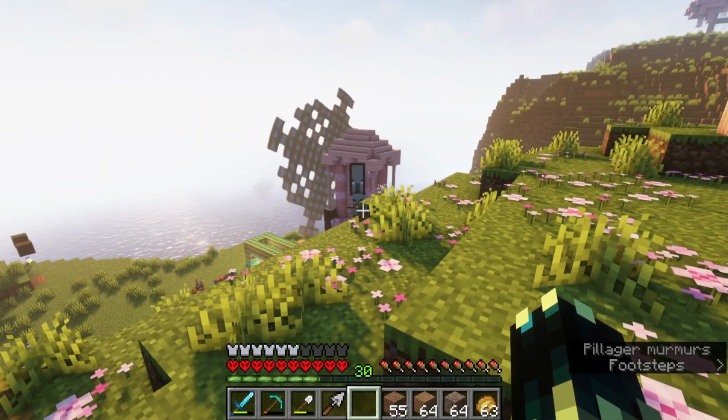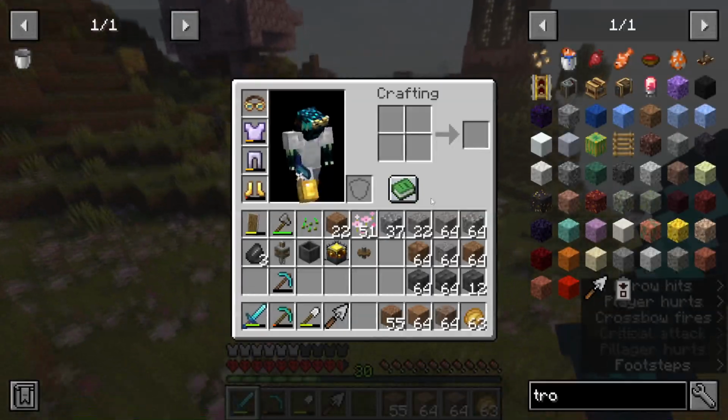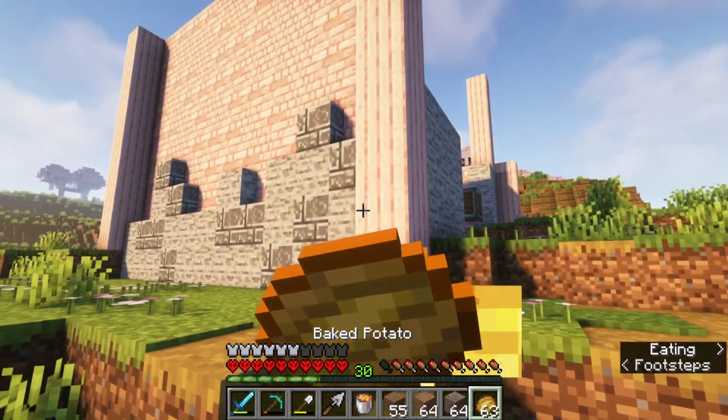There are also pillagers that have spawned around us again. I don't want to get rid of you because you are going to give me the bad omen effect. I did have a lava bucket somewhere. I do still have it, so I can quickly just set you on fire. So yeah, that's what we're going to do.